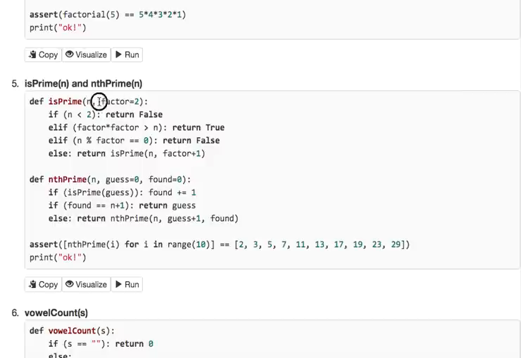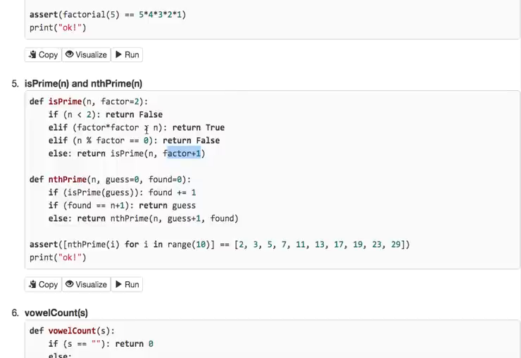To do this, we're going to provide an optional parameter. Factor is an optional parameter. So I can call isPrime and do not provide a factor, and if I do that, it will start with factor of 2. That gets the process started. And then each time we recurse, we'll just add 1 to it, to do 2, 3, 4, 5, and so forth. And in this way, we're going to count upwards.